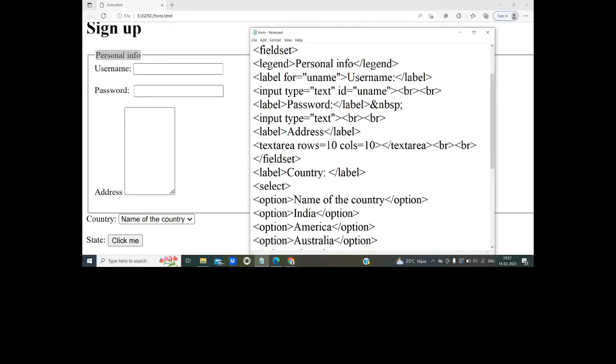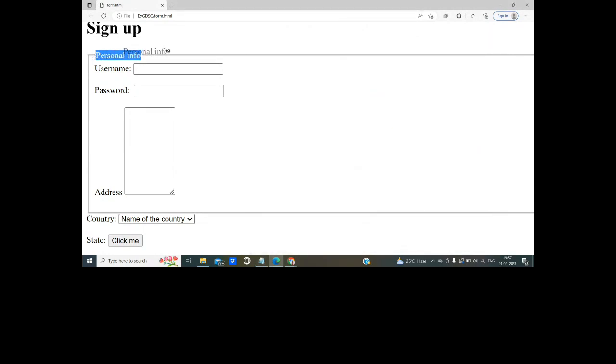This will help you while creating something like portfolios or resume type of websites, so that you can have this kind of legends, rather than using heading tags for putting these subheadings.